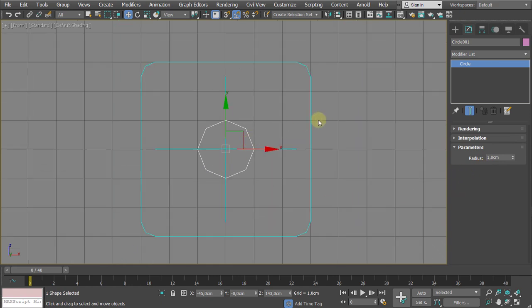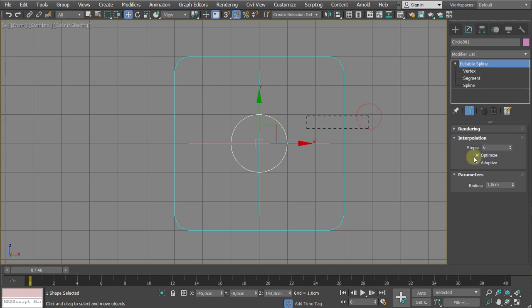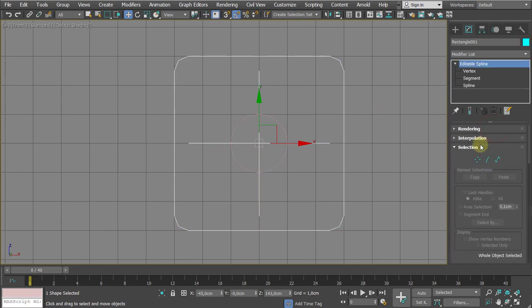Because I was tweaking with the segment and resolution, I have a little bit coarse looking circle, so the steps default is 6. In this case we can keep it at 6. That's not a problem. Interpolation steps 6, going back.